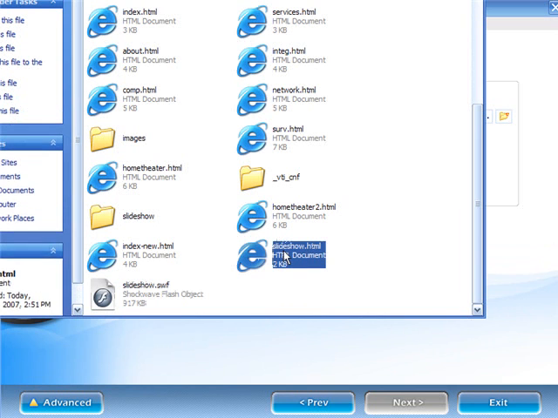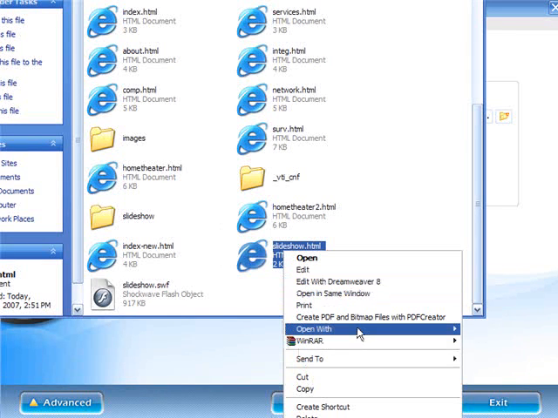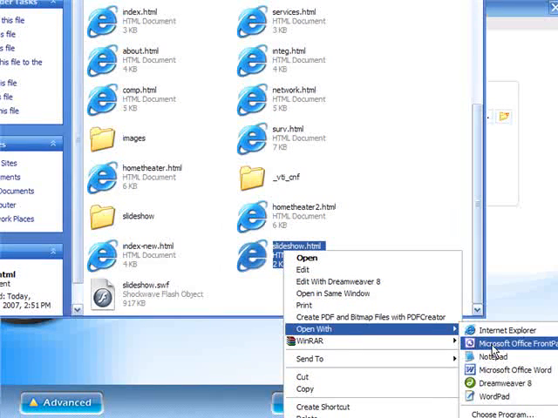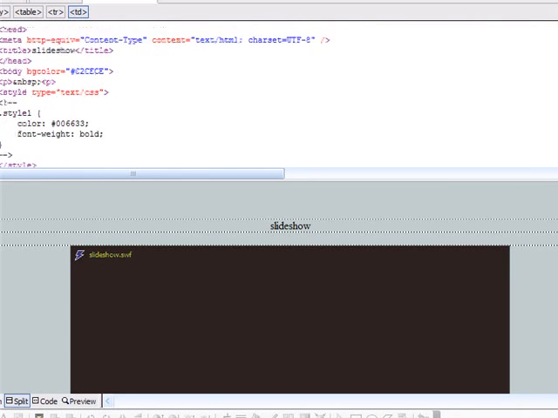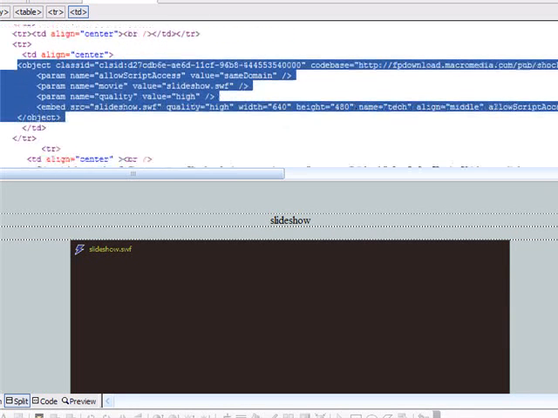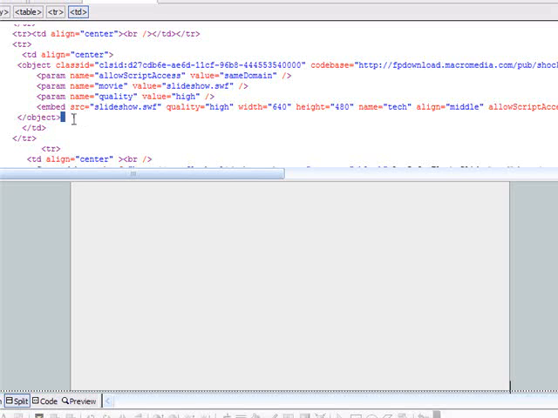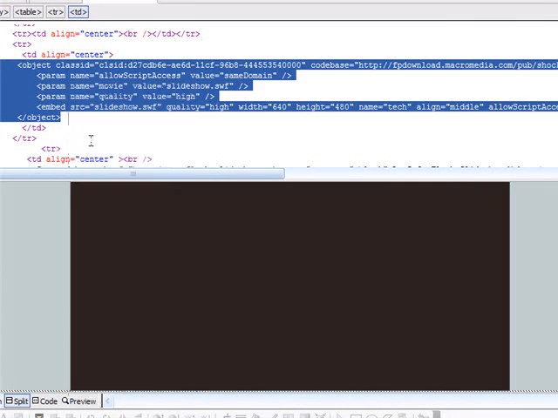And then you're going to go ahead and open this in whatever your editor is, whatever program you use for editing. Now, I don't use Dreamweaver. Sometimes I use Dreamweaver. Sometimes I use FrontPage. So I'm going to go ahead and use FrontPage in this case. Inside of Microsoft FrontPage, I'm going to have the code up above here. Dreamweaver looks a little different, but the code you want to put into your existing web layout is everything between the object tags. So I'm going to copy everything between the object tags, and then I'm going to put it into my current site layout. So I'm going to show you an example of that.